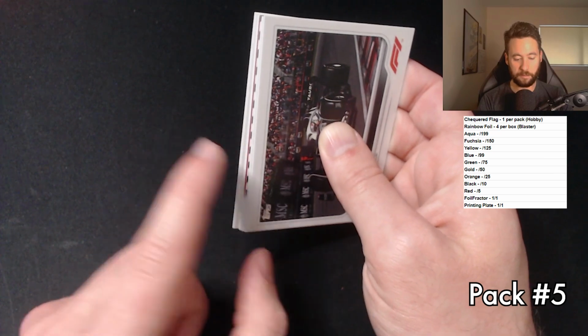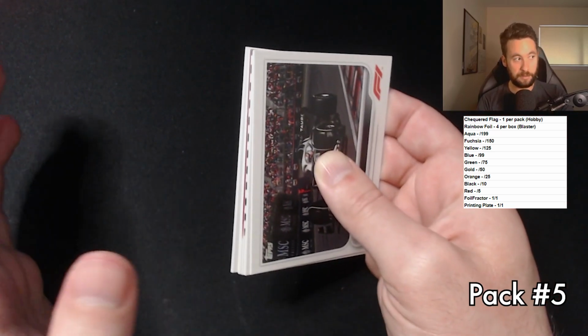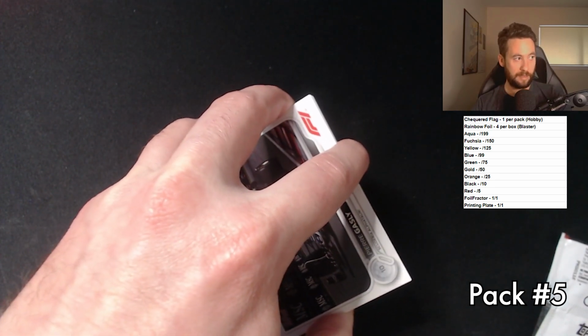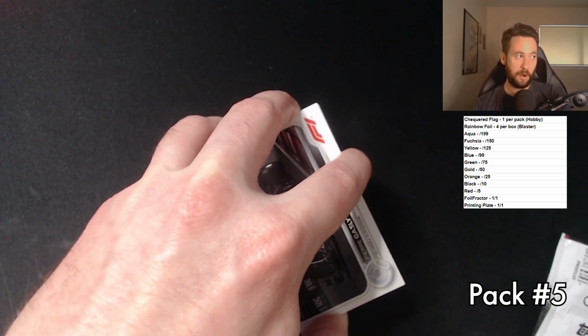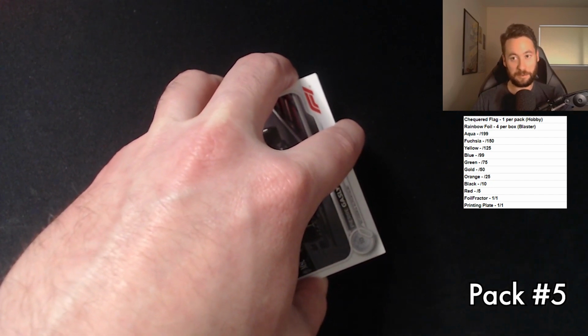That's a red color. It could be an insert. If you can see right there, there's like a checkered flag and then a red. If that's a red, reds are very rare. Reds are out of 5. So if that is a red, that's a humongous hit, and that'll be the best hit we have of the day. Don't know if it's going to be a red, because sometimes, like I said, it could be an insert. It could just be like the art from a different design, but this is the sweating I was talking about. So this is exciting, folks.